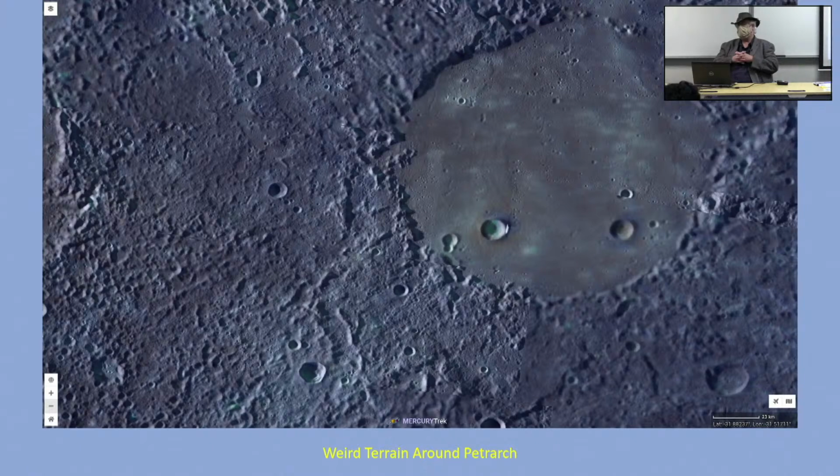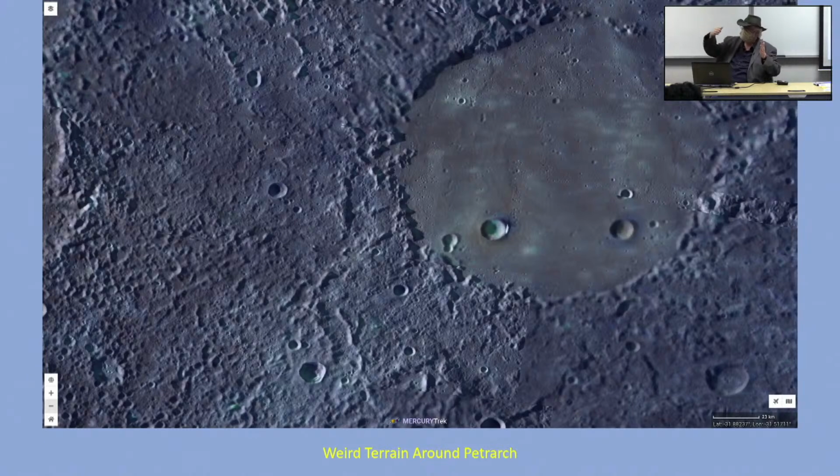And on the other side of the planet, we find this, an area that has been given the name of weird terrain. And it lives up to that name. It's all this jumble of strange, chaotic, what the heck is going on here? And people looked at this and tried to figure out what would cause the terrain to break up like this? And then finally someone noticed that this is exactly opposite the Caloris Basin impact site.